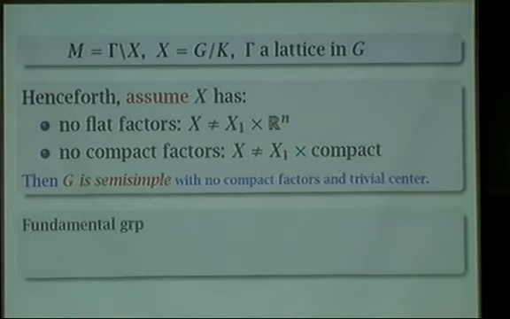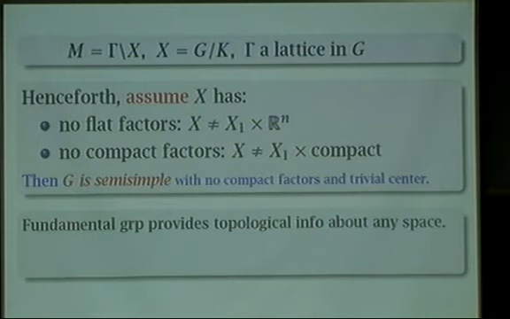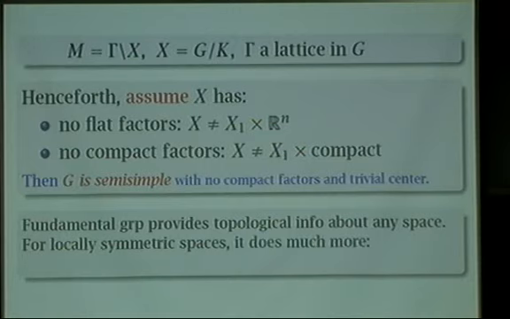Okay, and then in this situation, well, in fact, not just in this situation, in general, if you have the fundamental group of any topological space, it gives you some topological information about the space. For any space, the fundamental group is one of the important things that all topologists learn about. In fact, all mathematicians learn about the fundamental group, because it tells you something about the manifold. But in the situation that we're in, where we have a locally symmetric space, and remember, all my locally symmetric spaces have no flat factors and no compact factors, the fundamental group does much more than just give you some information about the space. It tells you everything about the space.